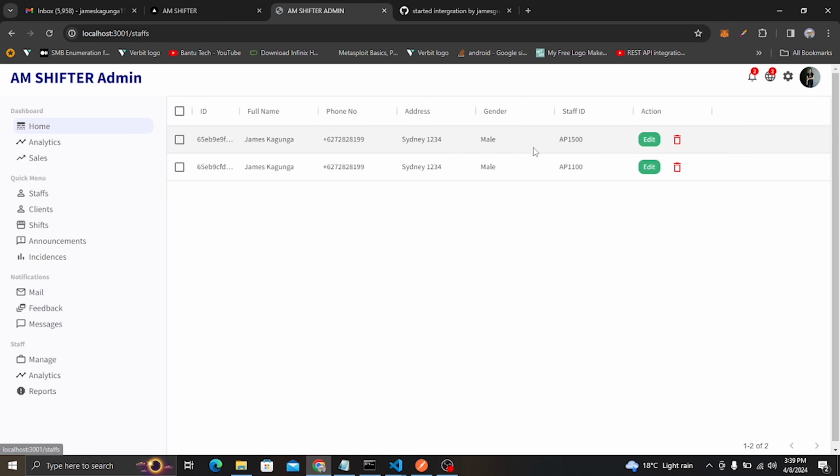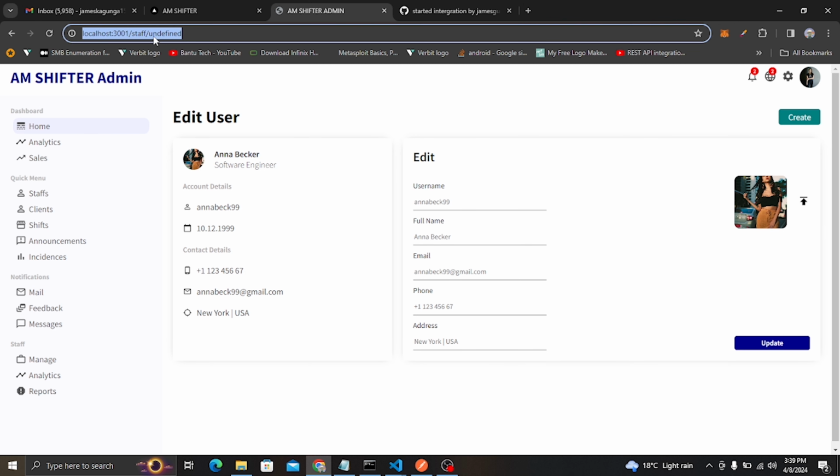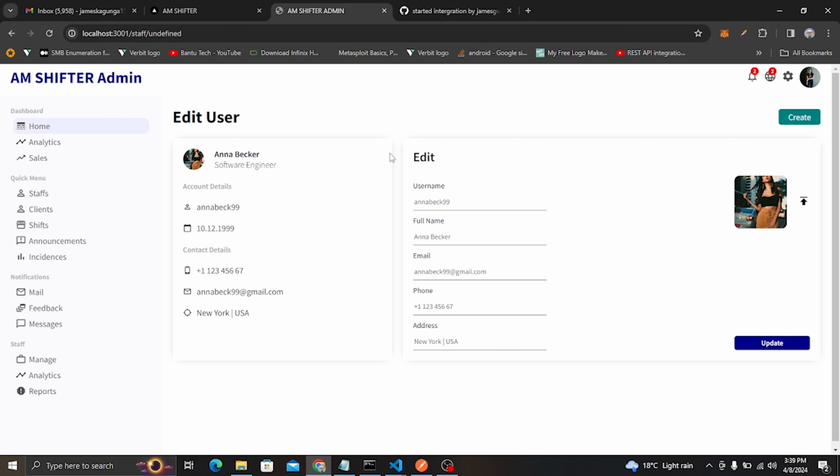So if I click this edit here, and go back here, if you check here, you can see this is undefined. This is because we are not getting an ID for this shift, so that we can use that ID here to fetch the information, or to fetch that particular staff, so that we can display the information here.